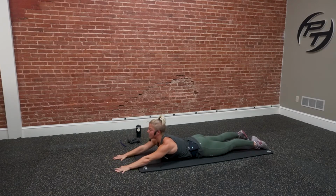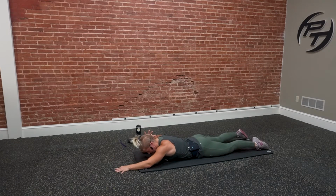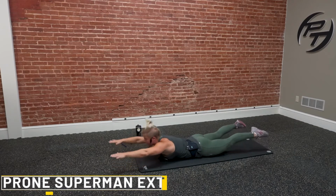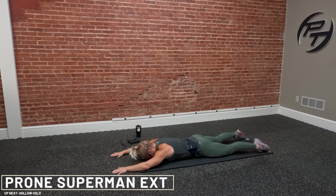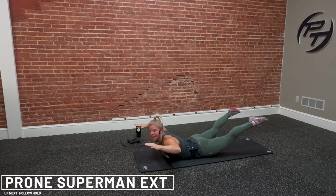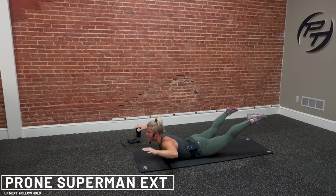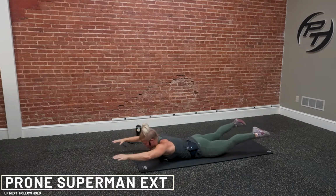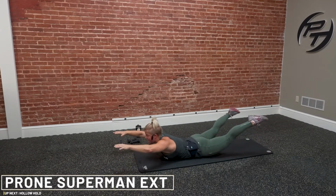Remember, we want to work to get that chest up, but I don't want you to crunch that spine. Everything should stay in a line. Here we go. 3, 2 count, hold at the top. 2, and 1. 1, 2, down. 2, 2, good. Hold that full pause. 2, if the arms are getting heavy, bring them back here. And 5, 2, good. Up. 6, 2, here we go. 7, 2, get as high as you can. 8, 2, last one. 9, 2.